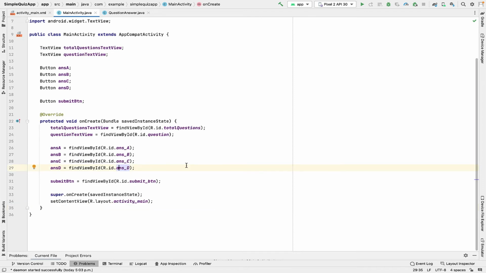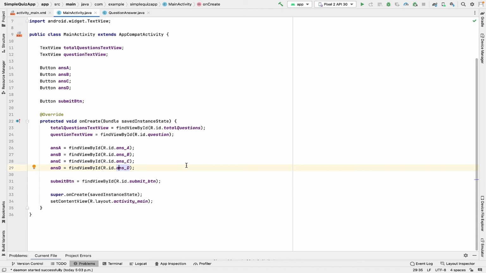Now we know that when a button in the app is clicked, we want something to happen. So, in order to make it such that when a button is clicked, something happens or a certain code is invoked, we need to add something called an onClick listener to each button.